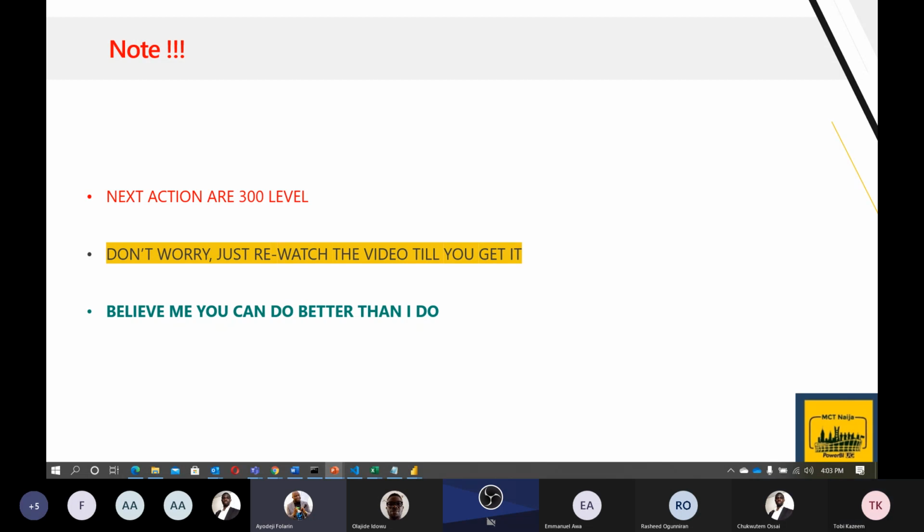So, Tobi, thank you very much for a wonderful session. And sincerely, he has actually taken the mQuery to the next level. But based on the question that was asked, I want you to understand one fact about mQuery. As long as you can use steps to do all your ETL, the next step for you is to go to the advanced query editor and study the equivalent of the step. Exactly. Understand each of those lines.